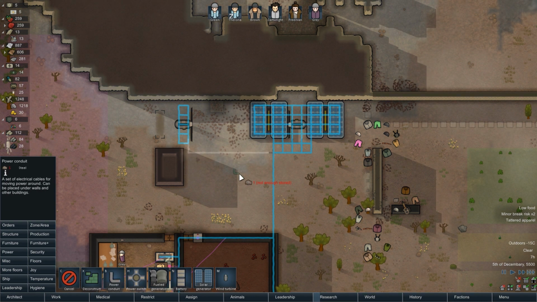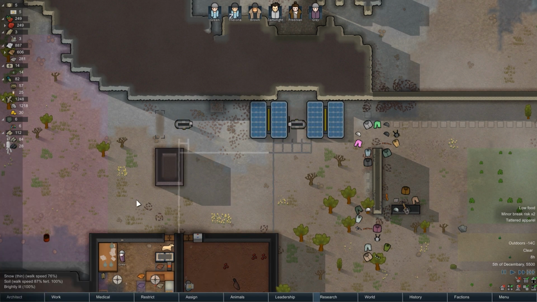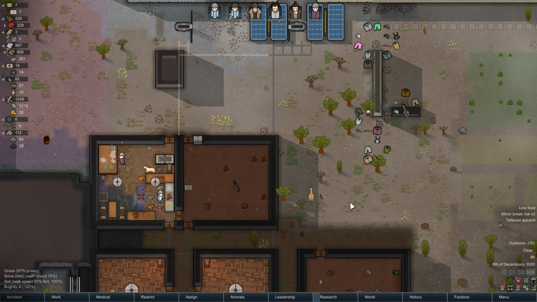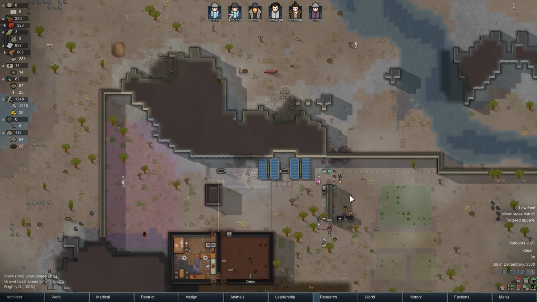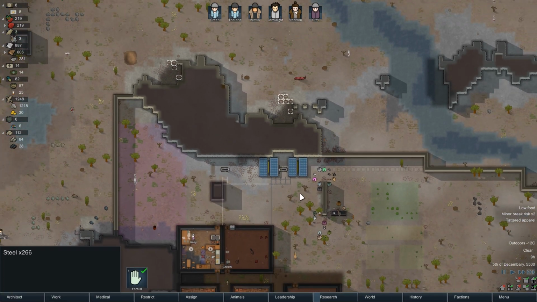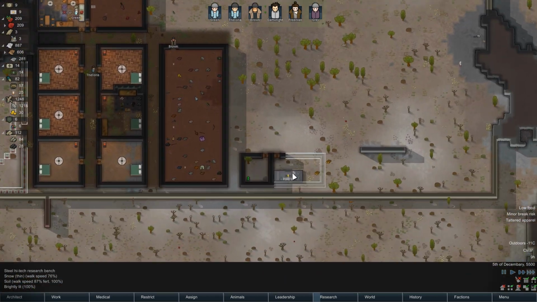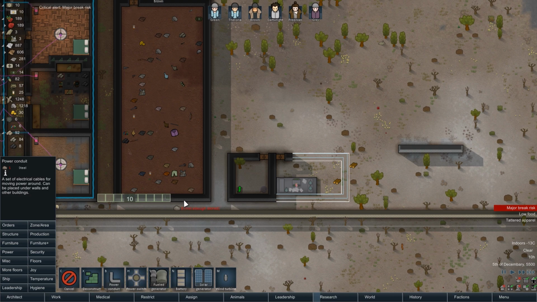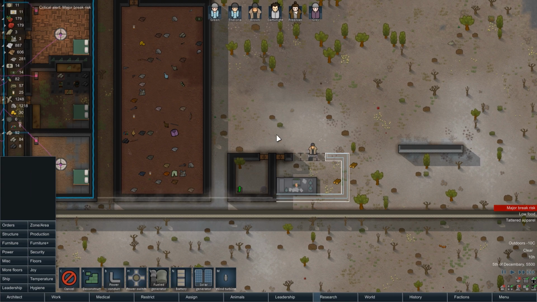Until then, need to run a line there. Run a line down there. And that'll do it for the rest of the steel. We've got how much steel? 266 left. We have just made our high-tech research bench, which needs a power line running to it. So we shall do that.